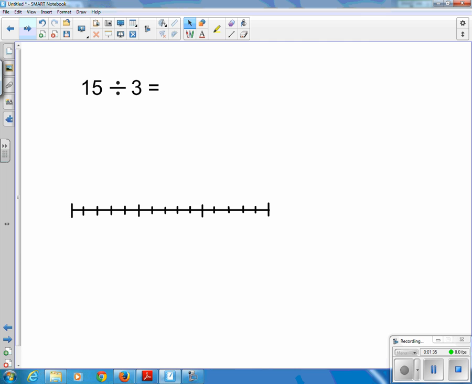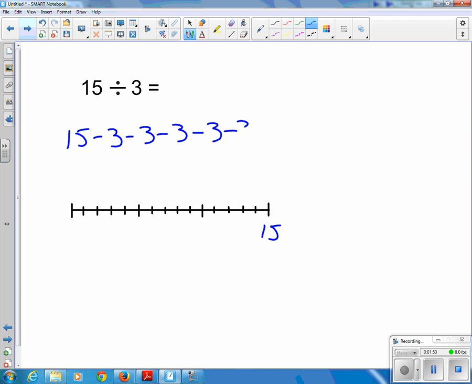If I want to put it on a number line, your 15 is going to be your first number. Just like we had on the page before, we had 15 minus 3, minus 3, minus 3, minus 3, minus 3, which equals 0. So we have to start at the dividend, and end all the way here, which is the 0. So I'm going to start at the 15, and this is going to be my 0. And I'm going to jump to the left. If the number is decreasing, then the direction on the number line is going to go to the left. Opposite from addition and multiplication, which go to the right. This one goes to the left.